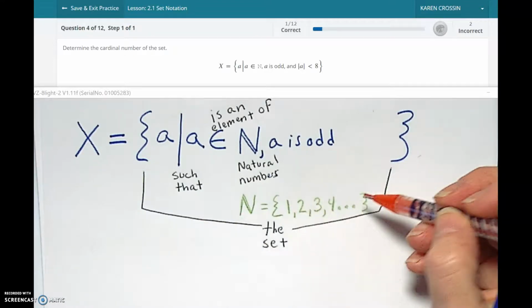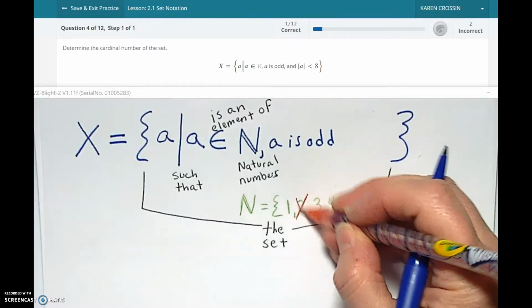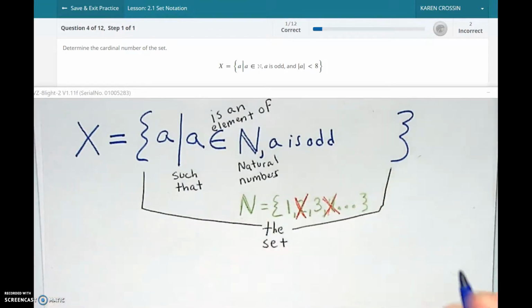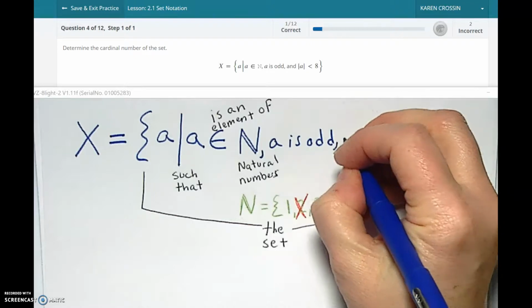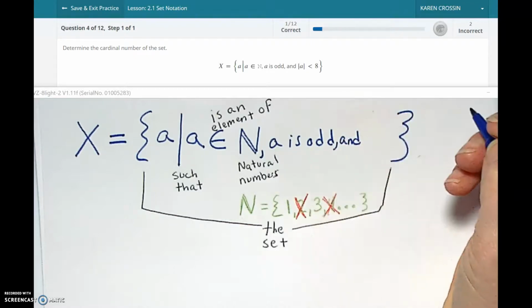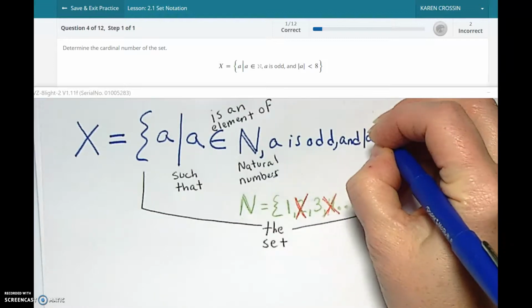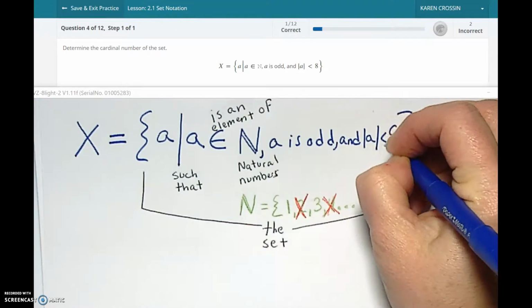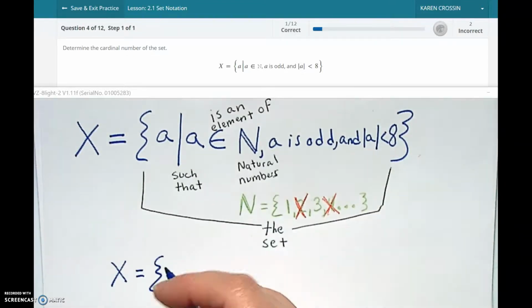So if A is odd, I'm going to get a red pen, then of the ones here, what do we have? 1 and 3. So A is odd, which means it's not even, so get rid of these, and we're going to keep getting rid of stuff down there. Okay, and is there another comma? All these commas. I hope I fit on the page. This is where it's just too much notation. The absolute value of A is less than 8. That was a lot of stuff, and absolute value doesn't even matter in this case. Natural numbers are all positive anyway.